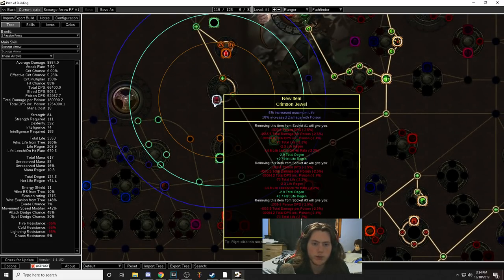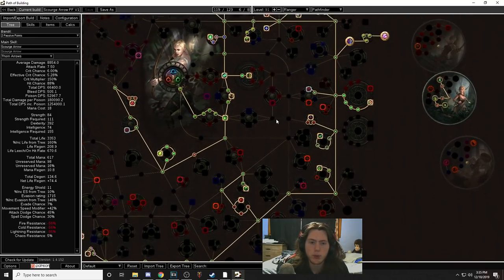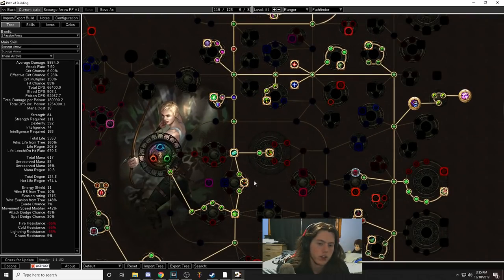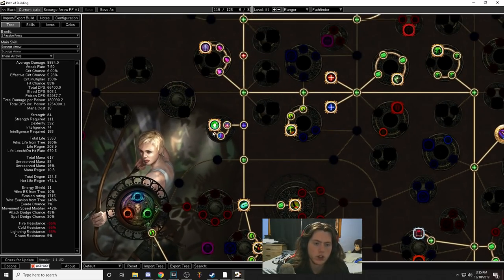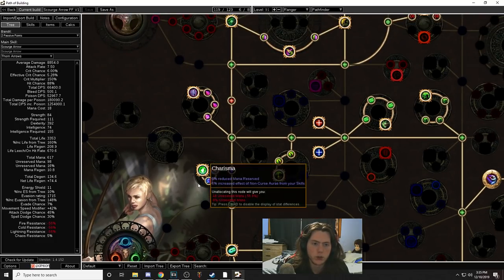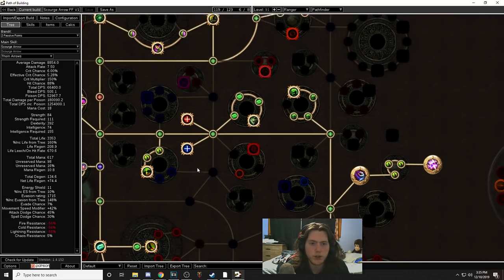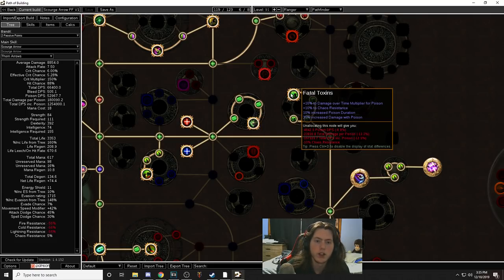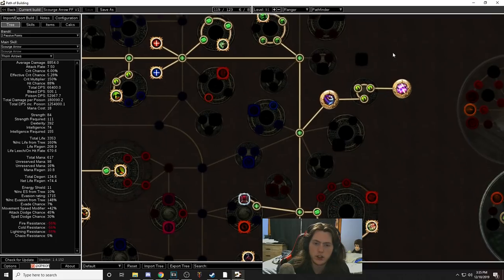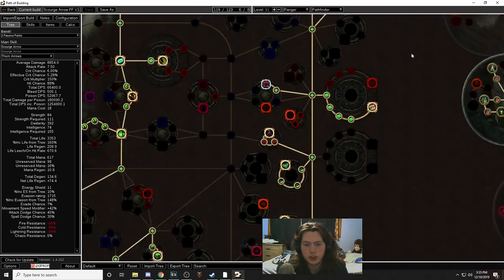Come up here for life and a 1-point jewel, and then from there we go up and path our way through. So we get damage over time at Aspect of the Eagle, life here, charisma for better aura management, damage over time with chaos, and the life here, popping over for more damage over time, and poisons you inflict deal damage faster. Then we get more poison multiplier here, and acro and phase acro for a bit of survivability.